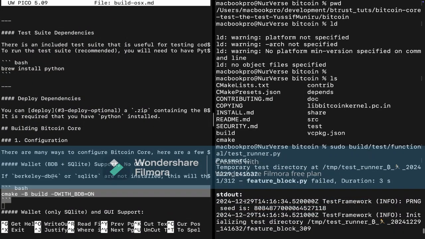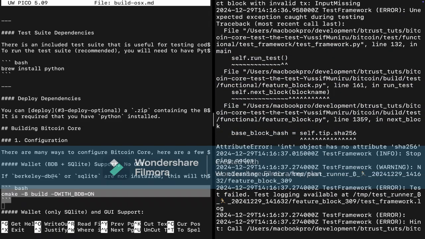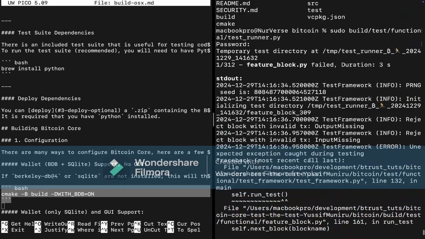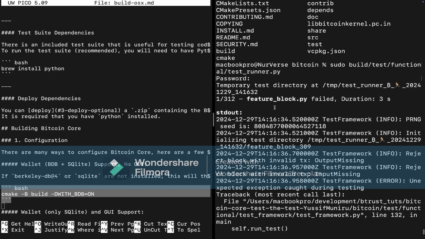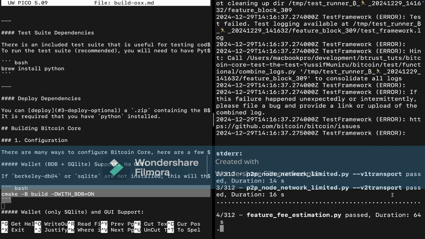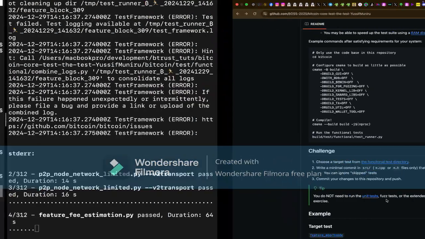This is it. Just one test should fail. This is what I was talking about. I was saying the feature block has failed. So my first test failed. So no test should fail again. All of them are now passing, but the feature block has failed.